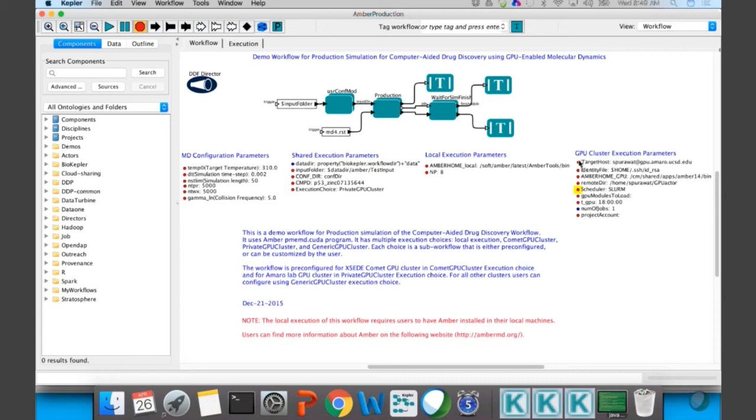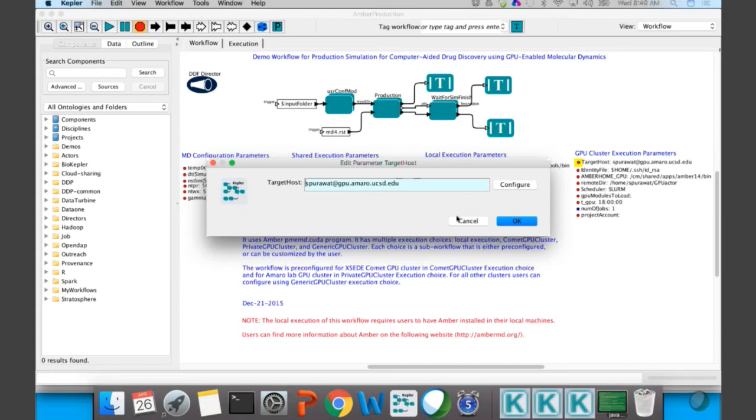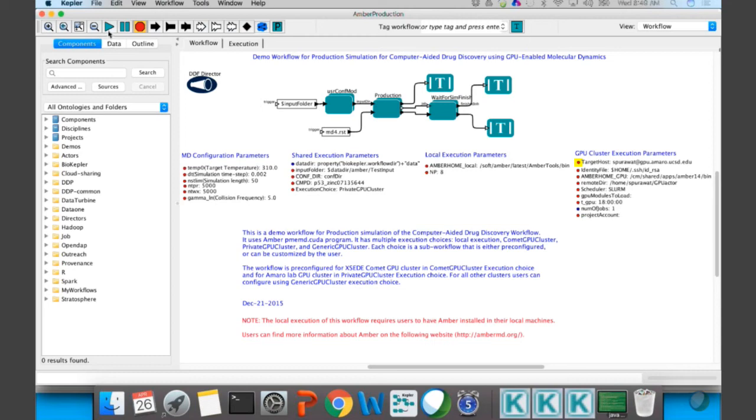I've already pre-configured these parameters by double clicking on the different parameters. You can execute the workflow using the run button. And this will submit. You just select the scheduler you want to submit to, and how many jobs you want to submit.